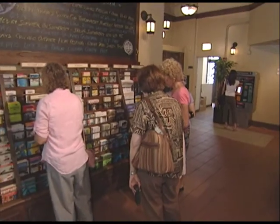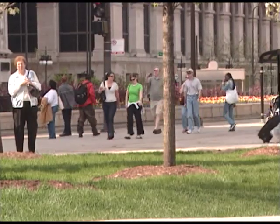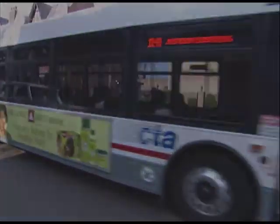About half the visitors to Chicago actually stay with family and friends. And one of the key components of our marketing plan is to let Chicagoans know that, hey, if you've got guests coming in town, why not get them a visitor pass so they can sightsee when you're off at work? Don't forget, in addition to the transit vending machines already in place, Metra riders should be on the lookout for more machines coming soon here to the Ogilvie Transportation Center and also to the Millennium Station on Randolph Street.